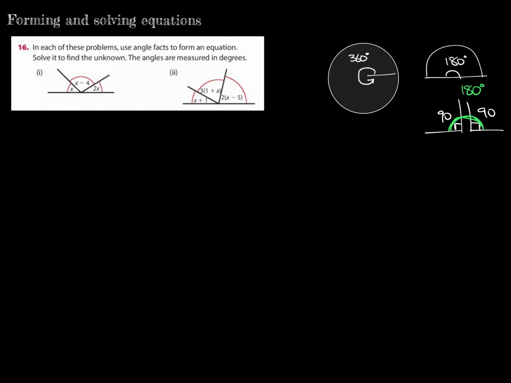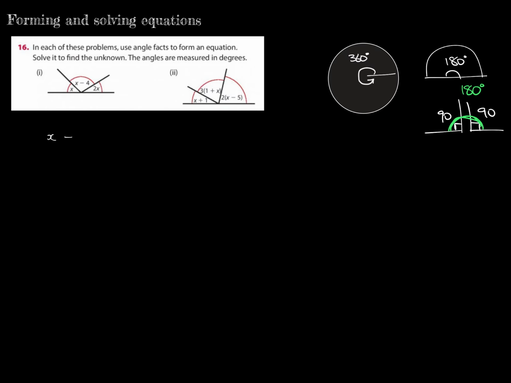And what they want you to do now is form equations using what you know about angles. In order to form the equation here, we know that if we add this, this, and this, it should equal 180 degrees, because everything we've done shows us that from here across to here is 180 degrees. So we're going to add these to show that they're equal to 180 degrees.